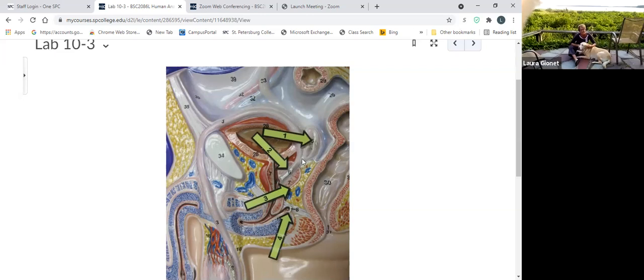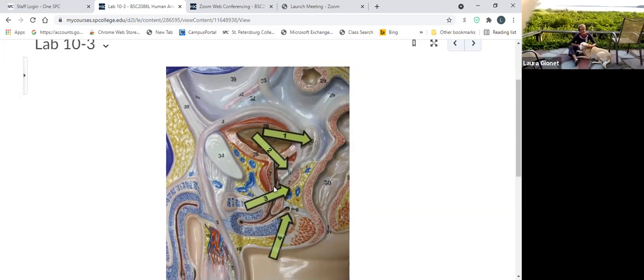And when those tube systems merge, they form what number 2 arrow is pointing to, or on the model, it's a little black number 6. That's your ejaculatory duct. And that merges with this gland number 7. It kind of looks like a red apple. That is the prostate gland, or the number 2, the arrow number 2, or black number 6.